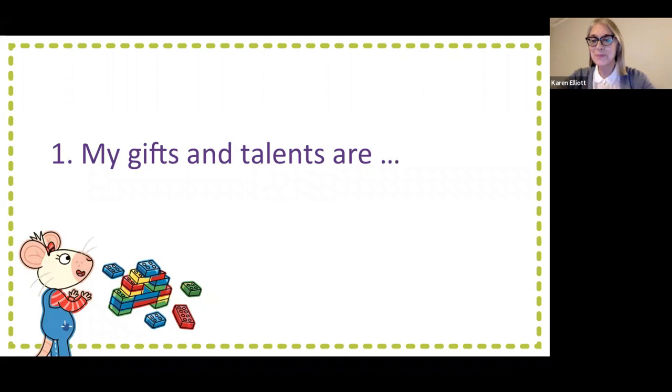Singing and creating lyrics for songs, to be able to think on your feet and think of lyrics while you're actually teaching a topic is a brilliant gift. Patience, energy, and curiosity, beautiful. All the things that we need to take with us to a young learner's classroom, Maria. Energy, absolutely. We need energy to match the energy of our children. Using chants for transitions, that's fantastic. Please do add your comments as we're going along for people to read, because what a wonderful thing to do, to have a chant that you can use for transitions in the classroom that gets all the students thinking and acting together. So remember that, you can make that one of your talents as well.